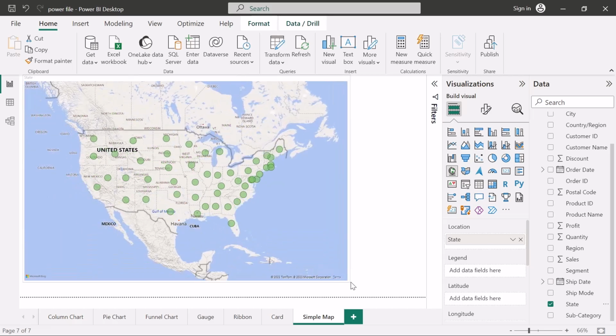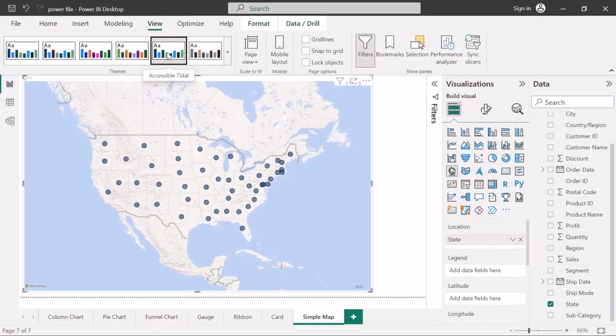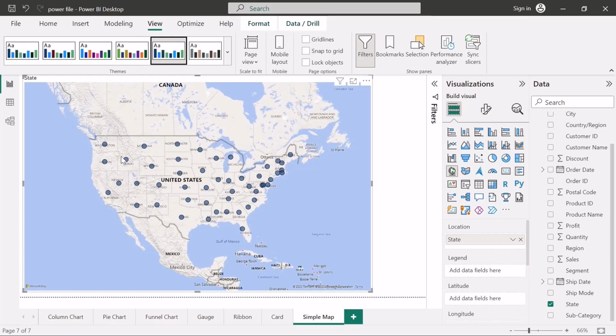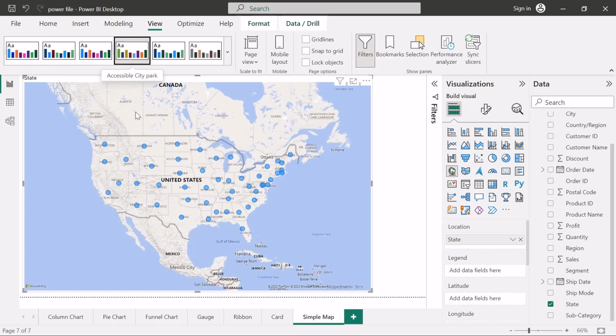I'll drag and drop it to make it bigger. Okay, now it looks better. I have locations, and you can see these dots. Why are these dots green? Guess what, because our theme was green. If I change the theme over here, you can see the colors are also updated. I think the green was better, it was a lighter color. I'll go with the blue. No, I'll not go with the blue. Okay, this one is better. I think I got it back.